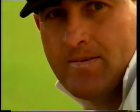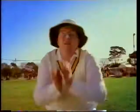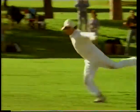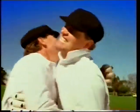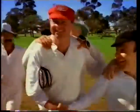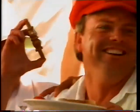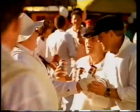You pop, you can't stop. In comes the plumber. Last ball. Five runs to win. The barber cut. Oh! Dropped by the psychiatrist at silly point. The accountant runs around from the deep. The butcher and the barber cross for four. A wild return to the bookie. Overthrows. The mechanic belts it at the stumps. Direct hit. The barman shouts, "How is he?" The lawyer dismisses all appeals. Unbelievable. A win by one run. Who won? Who cares?